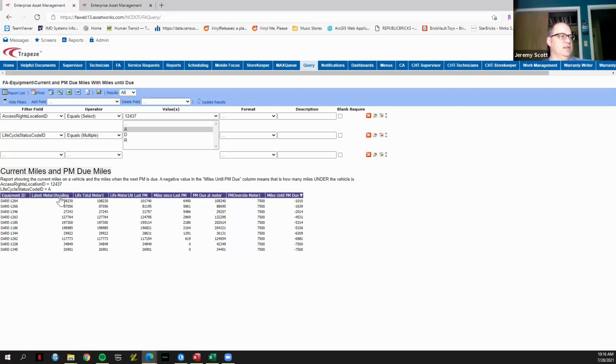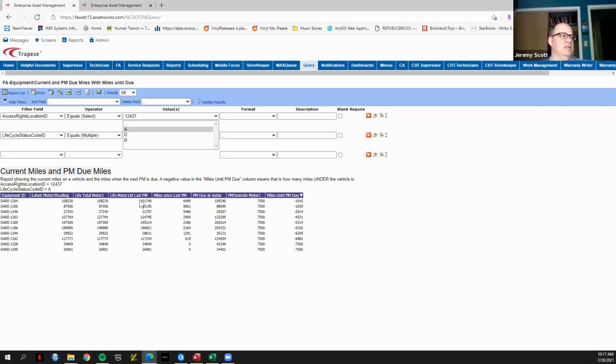The next column is the current mileage on the vehicle. That's labeled the latest meter reading. The next column is the life total. And in most cases, these two numbers should be equal to each other. The only time they wouldn't be is if you reset or replace the odometer. So you always want to check those against each other and make sure that they are equal. Sometimes if you're manually resetting the latest meter reading, you forget to do the life total and it doesn't update. So you just want to make sure that those do in fact match if they should match.